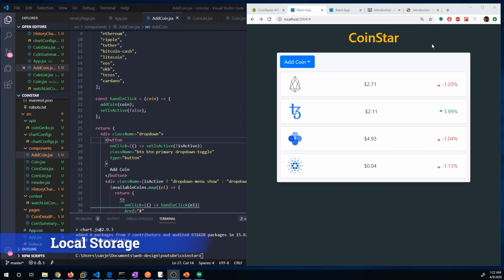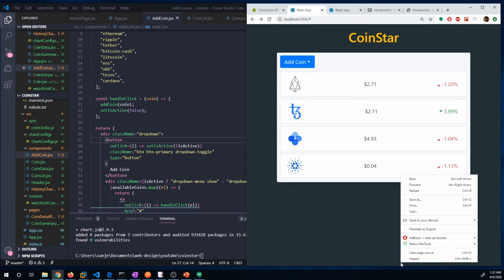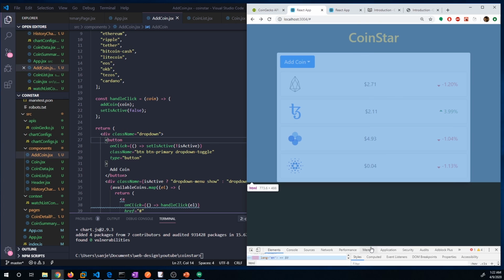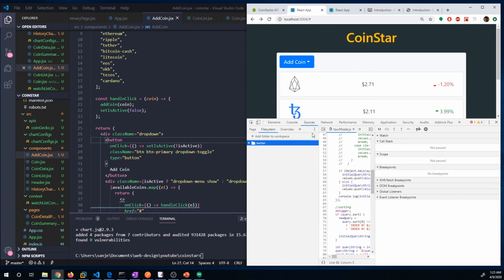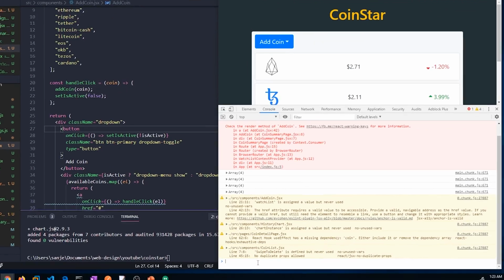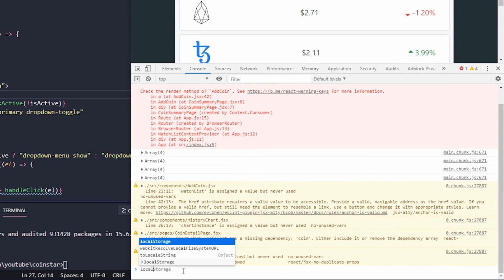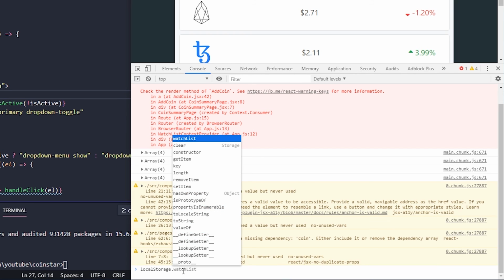In the final video for this project, I'm going to show you guys how to implement local storage. And luckily, this is a very, very simple procedure. I'm going to show you guys this by just going into the developer console. And anytime you want to save data to the local storage of the web browser, all we have to do is type in localStorage. So that's usually the command that we want to use when we want to work with the storage, and then we can call a specific method on it.